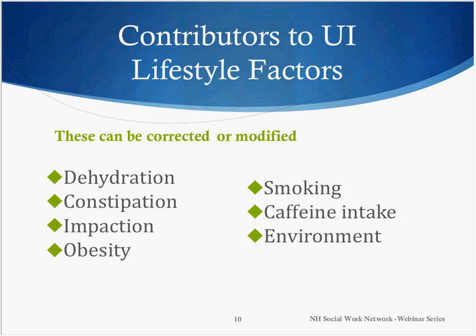So some things also contribute to loss of bladder control or urinary incontinence. Many of these can be corrected or modified, and this is what we would aim our interventions or our treatments to. One of the top ones is dehydration, and it's so counterintuitive, I think. I think that a way to have better urine control is to drink more, and convince people of this.